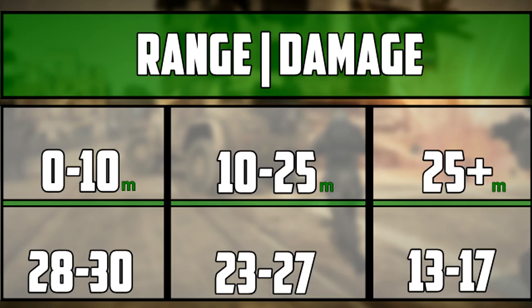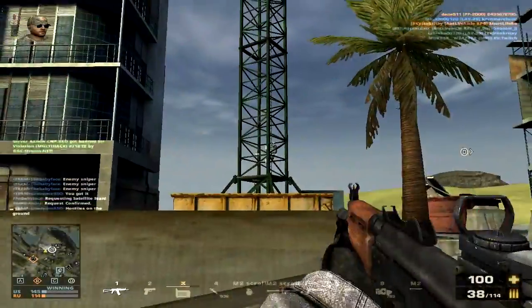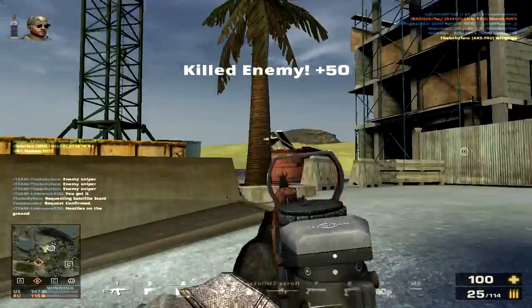Before I move on, I need you guys to look at the range. That brings down everything because the AKS has horrible range. It's really bad. 0 to 10 meters for CQC is horrible. That means that when you reach 11 meters, you can't even deal those 30 damage models anymore. I would say that most encounters are around 15 to 20 meters.